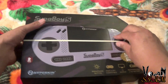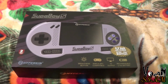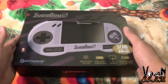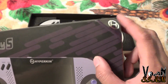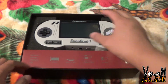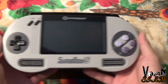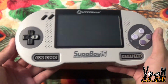So let's take this thing out and let's unbox it. Alright, so we take that rubber band out now. Let's open it up. So you can tell it has these edges that Hyperkin loves to do. It's kind of like their trademark and stuff. And there it is, the Hyperkin SupaBoy S. It seems kind of bigger than the original, I guess.